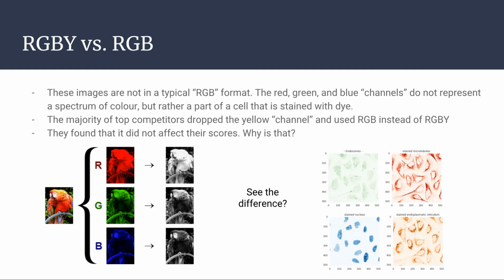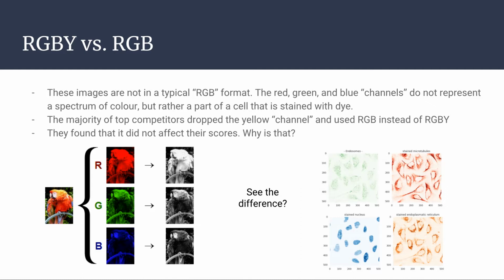One of the interesting things that this meant, though, was that there were 4 channels for the input on this data set, as opposed to regular images, which normally have 3: red, green, and blue. And the channels also meant something very different, because ordinarily, if you're looking at an image, there won't be pure red or pure green or pure blue at any point. So the combination of the 3 is normally what we use to describe some color that's in between them to a certain extent.